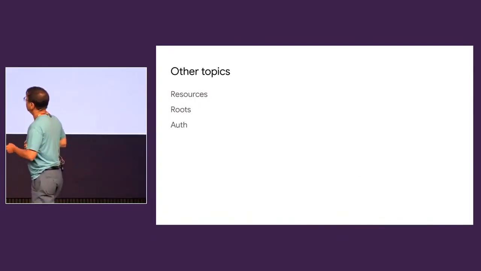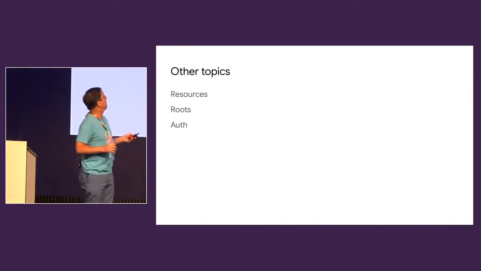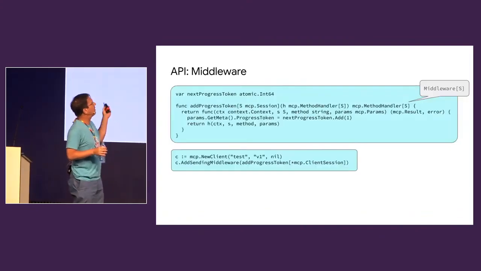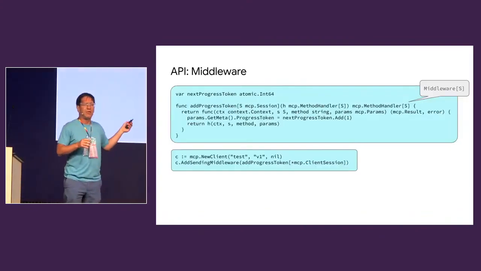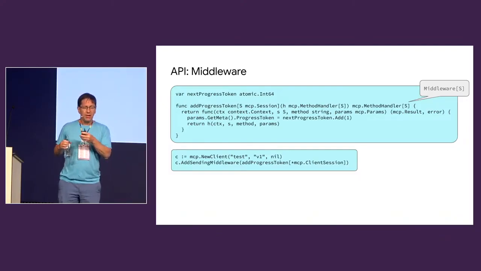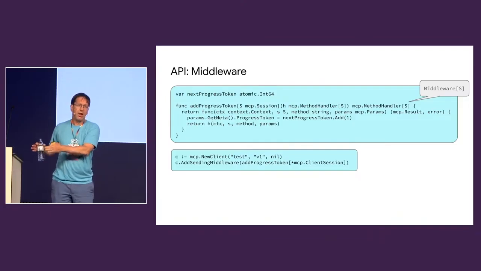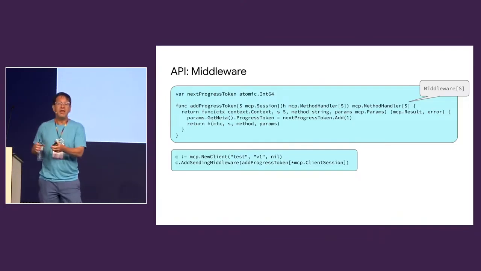And on the other side, I didn't show you the other side, because I woke up too late this morning, but the other side looks the same, except it would be add receiving middleware. What's the use case for that? You want to log locally on the server. This is exactly like the case of an HTTP server middleware. So receiving middleware is like your HTTP server middleware. You log on the server, this request is starting, this request finished. Classic server-side logging of incoming requests. And anything else you'd want to do on the server side, you'd use receiving middleware for that.